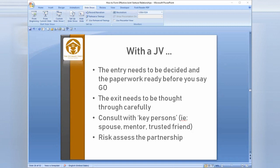Or it will help them to go, I'm still not sure. And then you can say, okay, let's talk about that. What is it that you're unsure about? What are the uncertainties for you here? Let's really talk about the risk, because risk is often something that we make really big in our brains. And when we talk about it, it's actually just not true, is it?